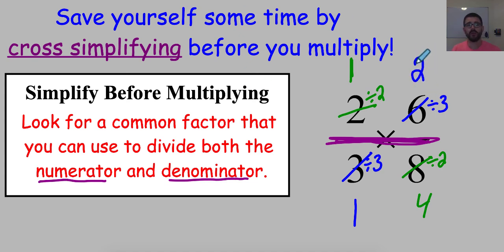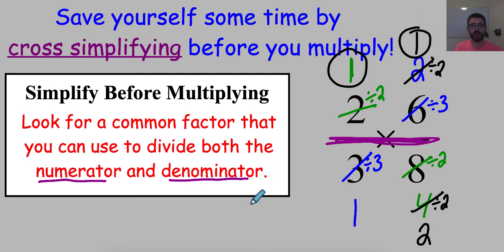Now, you can go ahead and do your multiplying, or you can keep looking for some more that you could simplify. So for instance, notice that we now have a 2 and a 4. Well, 2 and 4 could both be divided by 2. So I can actually do more simplifying. You're not always going to be done after just one round. 2 divided by 2 is 1. 4 divided by 2 is 2. And then I like to rewrite what I have left in the problem. So I have a 1 and a 1. And then I have a 1 and a 2.